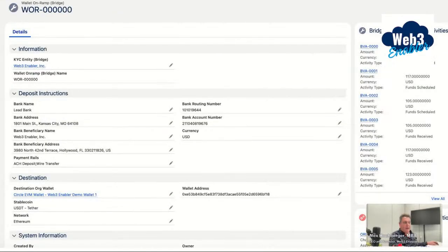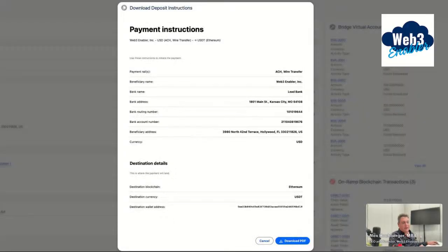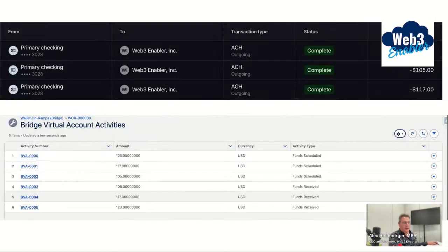Here we have an on-ramp. You can see that it is connected over to pay in USDC with all the banking information, as well as that in this case, it is sending USDT, Circle's arch nemesis Tether's product, onto the Circle wallet. Here you can see it in a more traditional format, as well as a link to download the PDF.